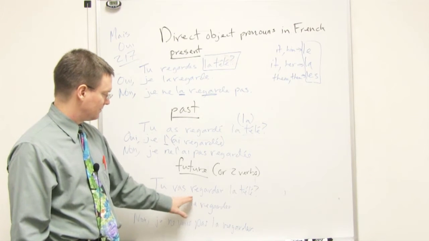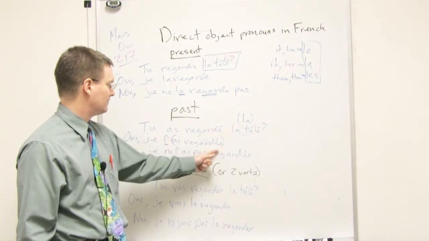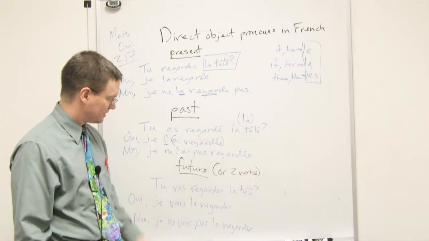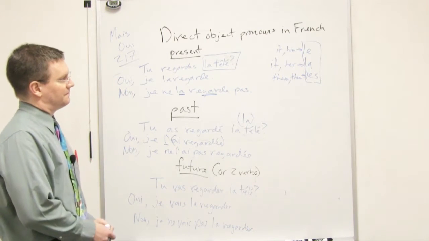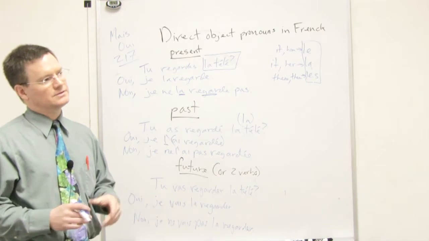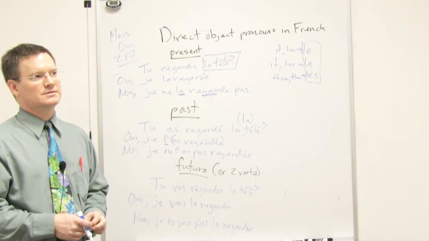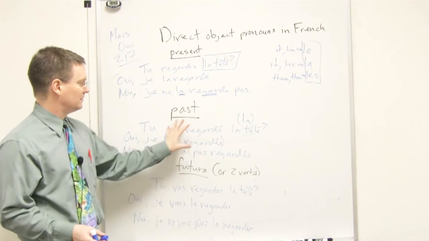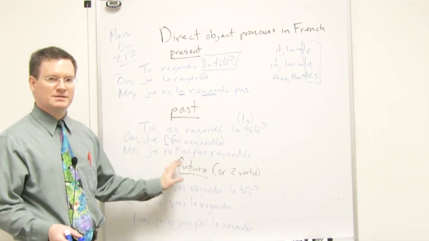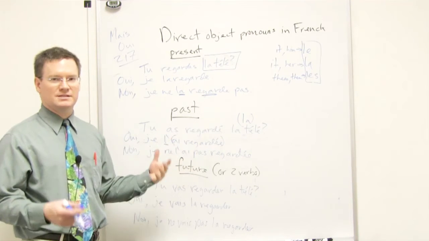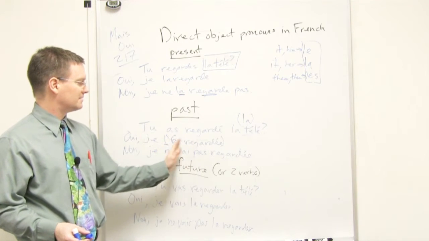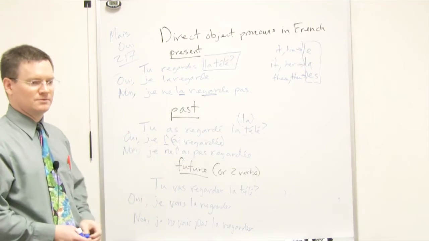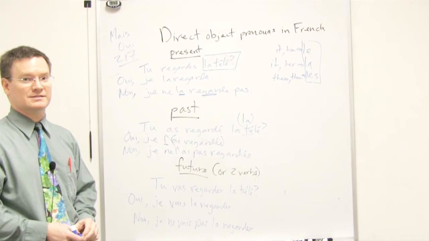So here you have two different verbs, and this is just one compound verb. That's why the la is placed here, and that's why it's placed here. Okay, so again, models are hugely important in French. If you understand the model, and you can practice it a few times, it's pretty much always going to be like that. In other tenses, like compound tenses, it'll always be the same placement. You'll learn other pronouns besides direct object pronouns, and it'll always be the same placement. So when you learn these models, it will help you enormously in future French classes.